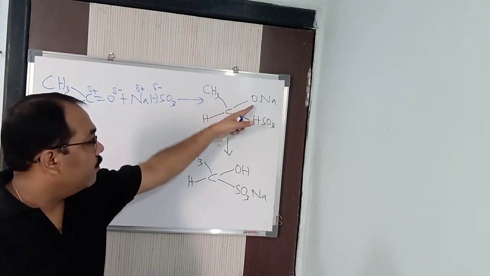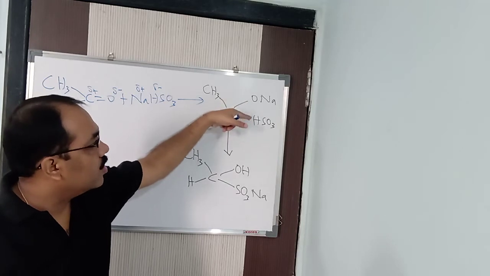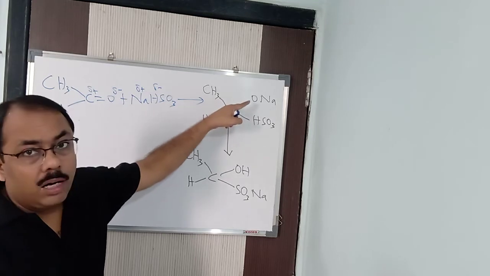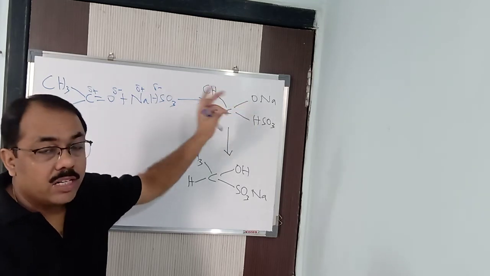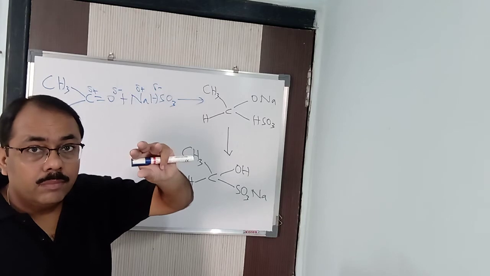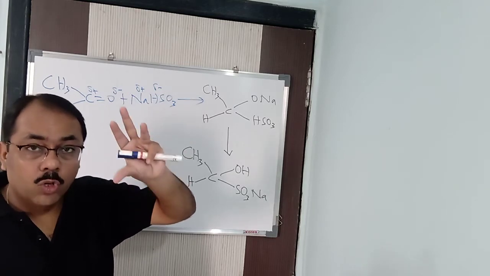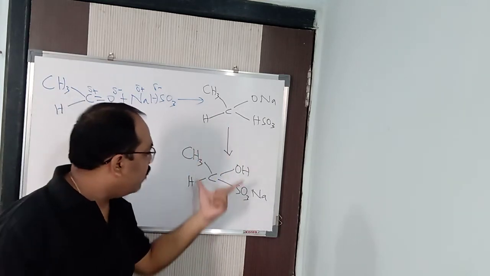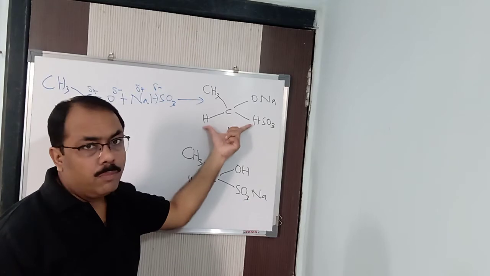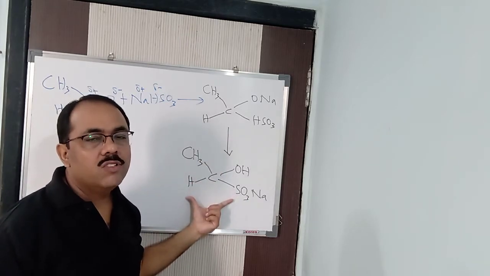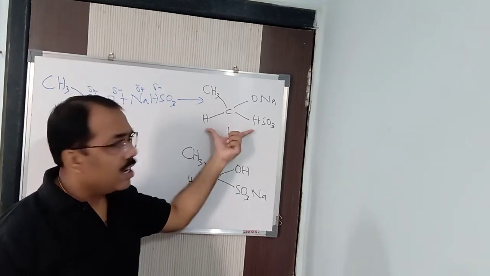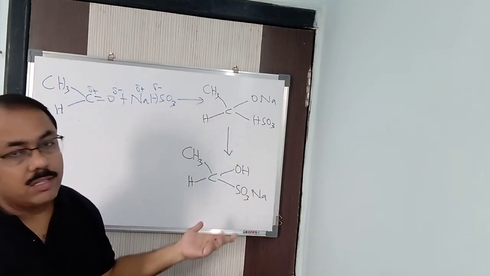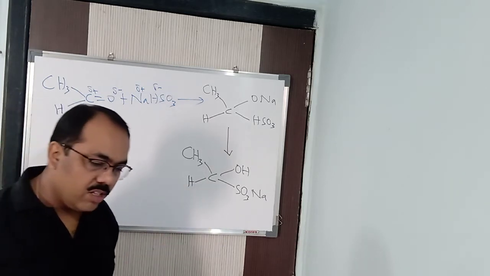It will be attacked by the sodium and HSO3, no doubt. But when they come closer, hydrogen also attacks this oxygen and sodium also attacks this oxygen. Which will be more stable? Definitely hydrogen, because it is a smaller atom, the bond is smaller, stronger, more stable. Ultimately this product is also formed, but it is a minor product, around 5 to 10%, and this is the major product, around 90 to 95%. So we consider this one. This is how the reaction takes place.